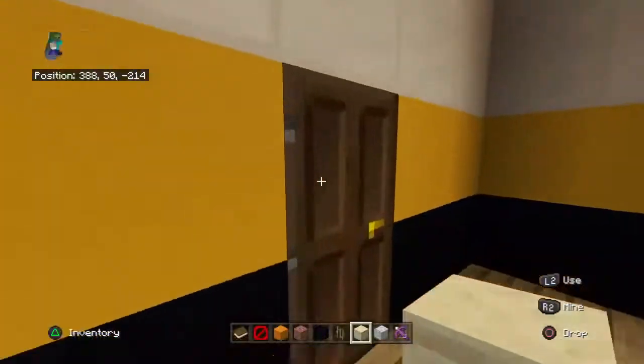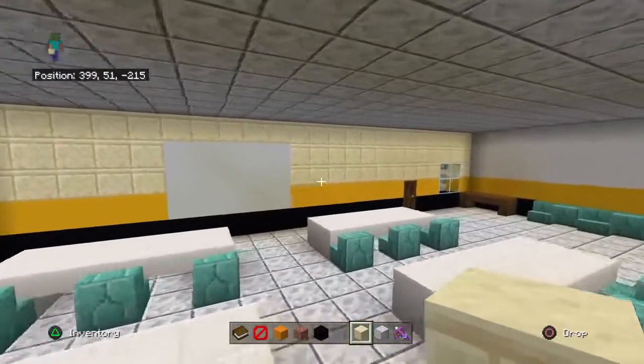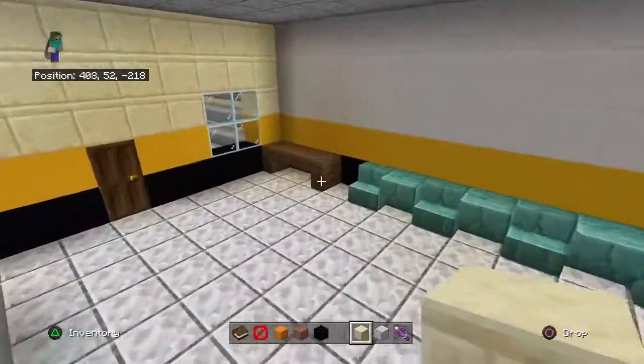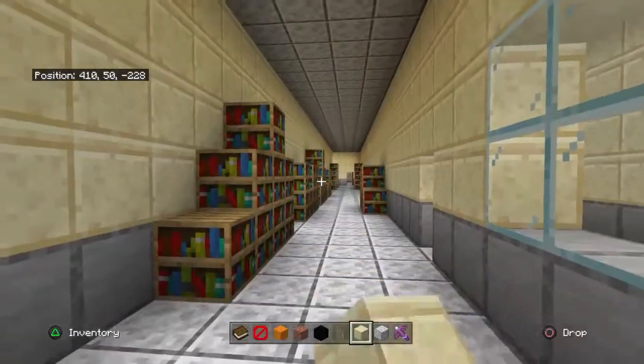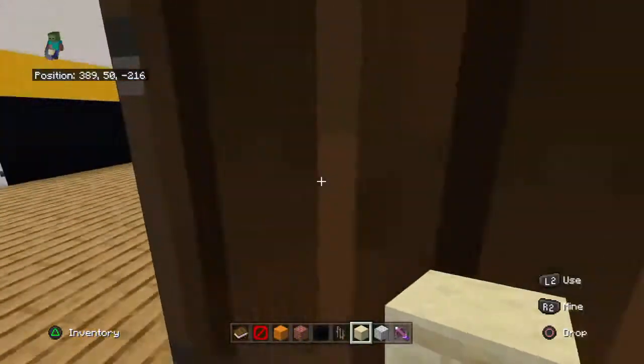So, I think this is intro to psychology right now. But it was also career readiness first semester this year. We got this little storage room. We have this back room that leads to the other side. So now we're going to go back.